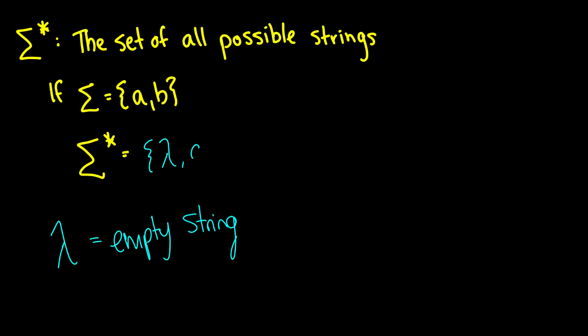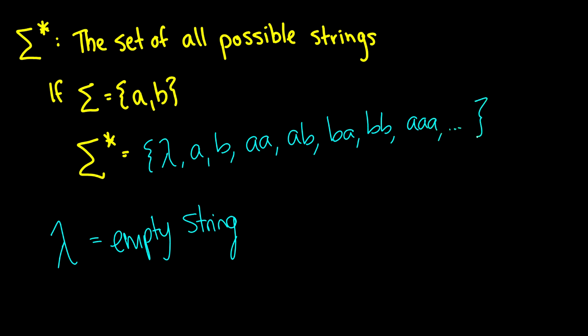You'll have A, you'll have B, you'll have AA, AB, BA, BB, and then you'll have AAA, and it'll go on forever. It basically will not stop. It's an infinite set. Of course it's countably infinite because it's very easy to count how many possible strings there are at each step. Of course the order matters. For instance, the word dog in English is not the same as the word god. So clearly order matters.